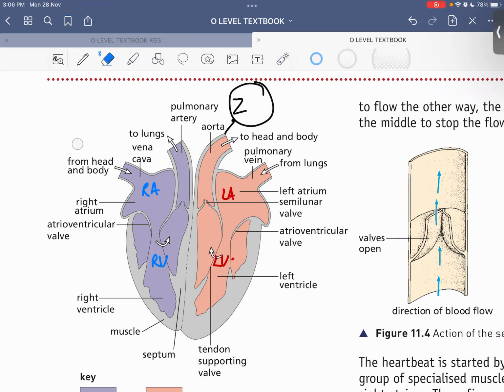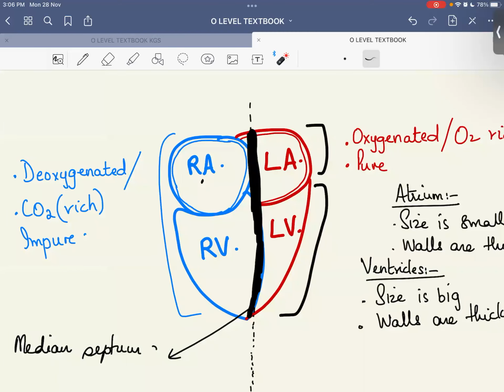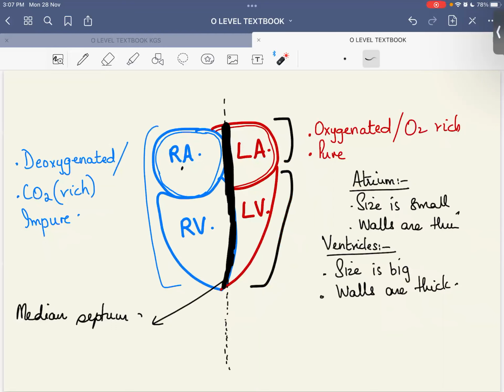Yes, so now tell me, use your common sense, is the job of the right ventricle difficult or the job of the left ventricle difficult? Left ventricle, because it has to supply the blood to the head and the body, whereas the right ventricle has to push the blood to the lungs. Exactly. It was that simple: the wall of the right ventricle is thin and the wall of the left ventricle is thick. Why? Because the right ventricle has got to push it to the lungs, which is a very short distance, and the left ventricle has to push it to the entire head and body. So that's why it is like that, right? Did you understand now? Yes, miss.